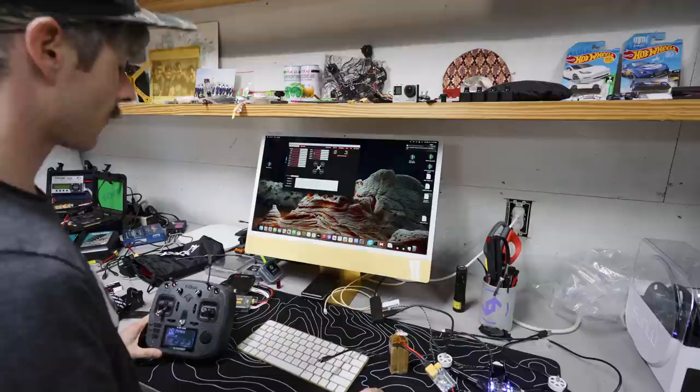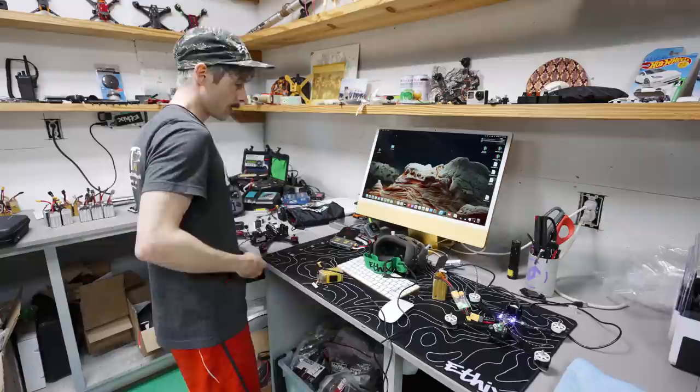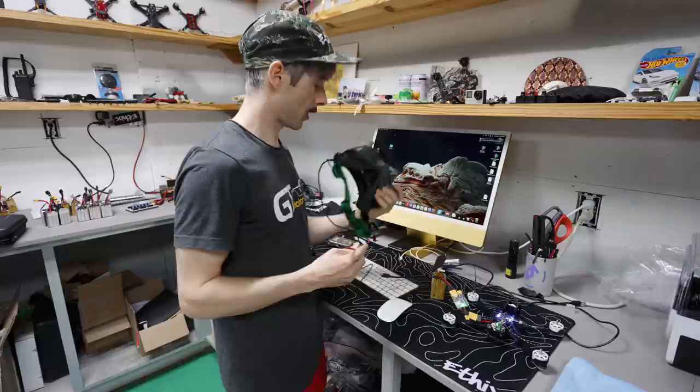So all we need to do now is bind the goggles, set the goggles down, plug them in, turn the quad on, and you just wait for the goggles to boot up. Once the goggles boot up, which they should be doing any moment now. Okay, now they're booted up.